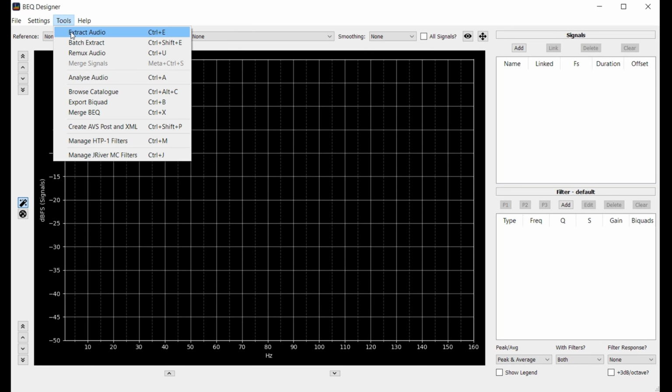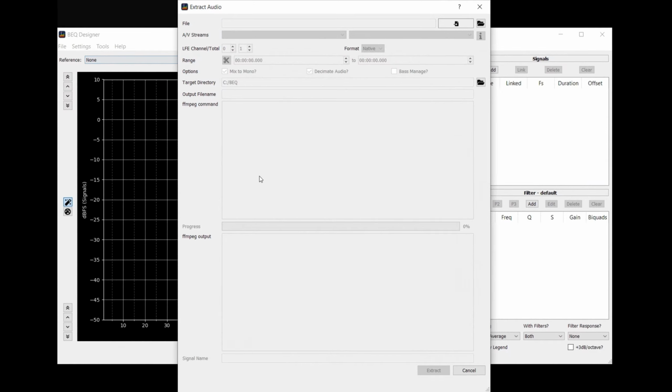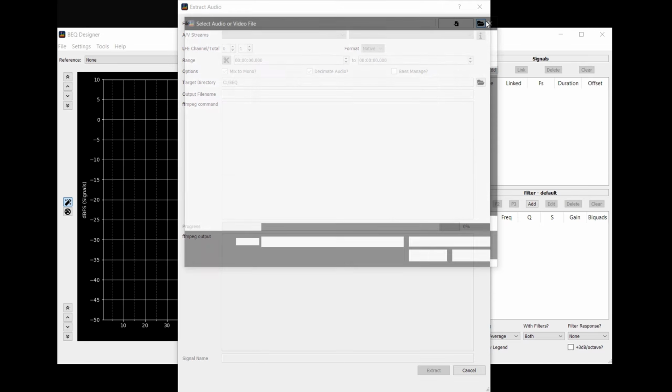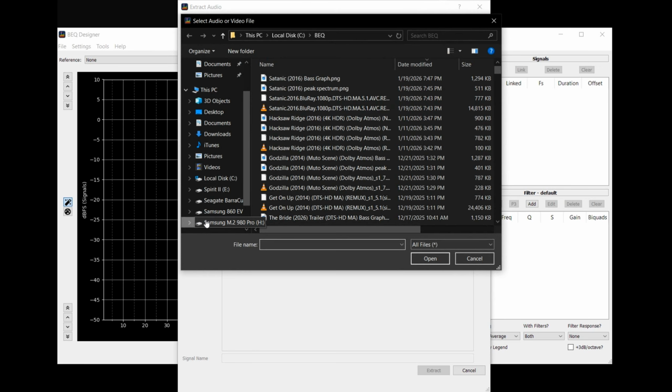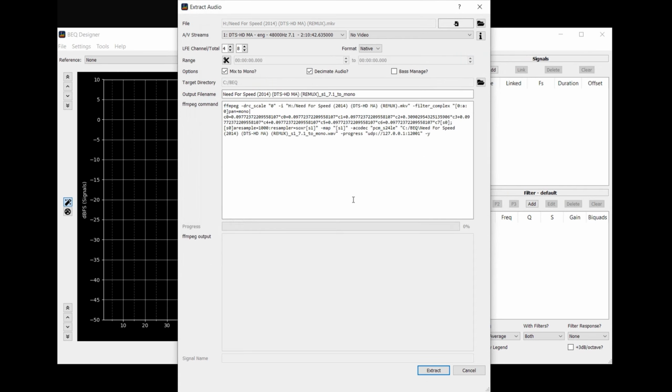That's the first thing you need to do when you go in here. That's the purpose of why you came here, to get all of the graph and spectrum settings to post on the forums or wherever you want to post. Once you load it, you're gonna see these. We'll get to that later, but first you need to load the file. And my file is here, Need for Speed.